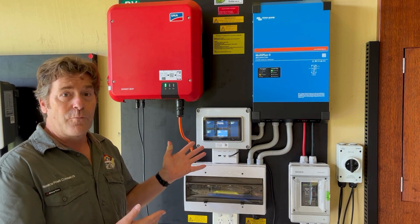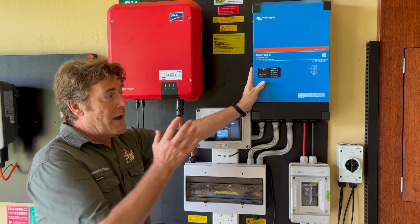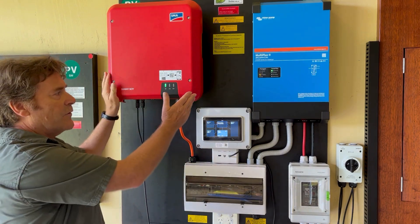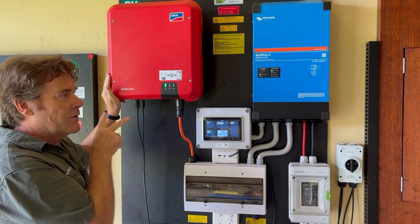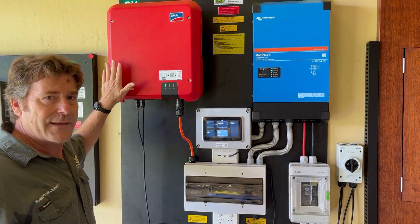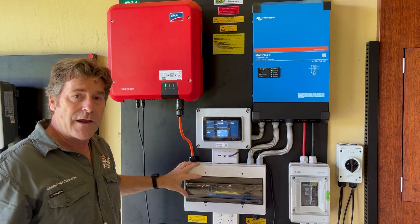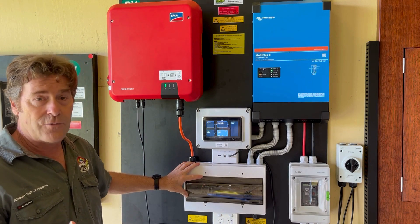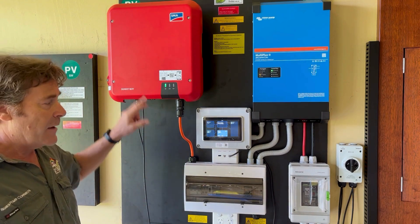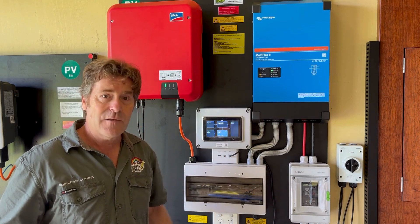This is an example of one of our Victron pre-wired systems. We have the MultiPlus Inverter Charger which is our main unit that connects to the battery. In the case of these systems, we actually still use an SMA solar inverter and continue to make it as an AC bus system. The solar panels connect to the solar inverter and that puts the power into the house direct, so things can run directly off the solar array during the day. If there's any unused power that isn't used in the house, that power then goes to the Victron Inverter Charger which stores that energy into the battery for use at night.